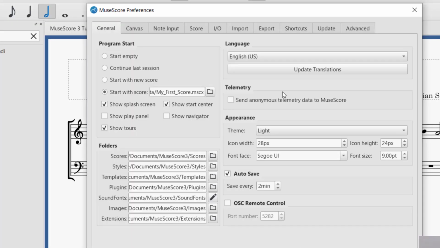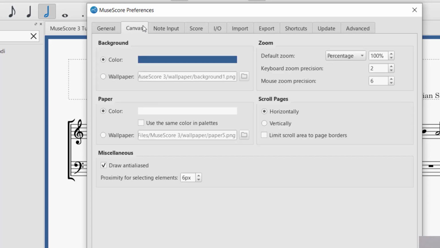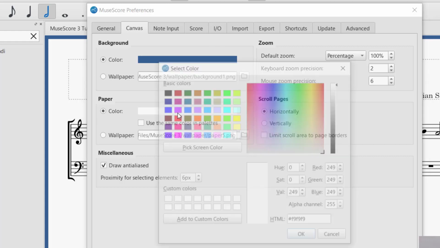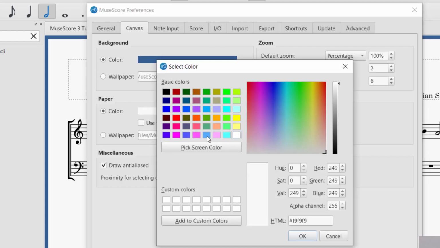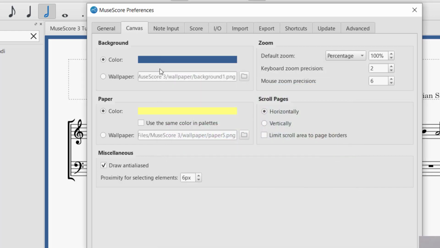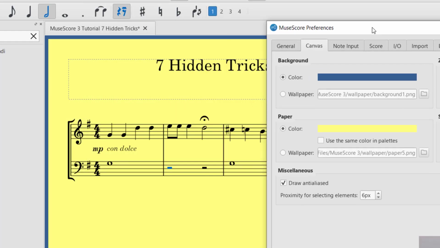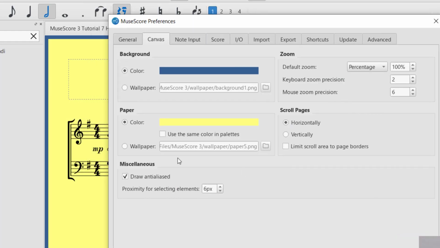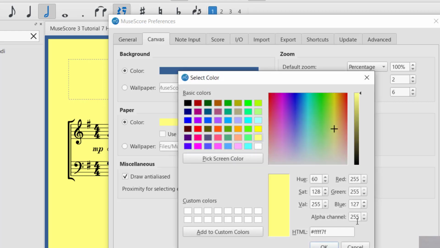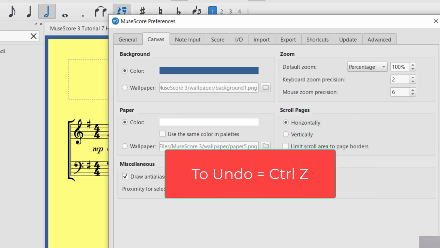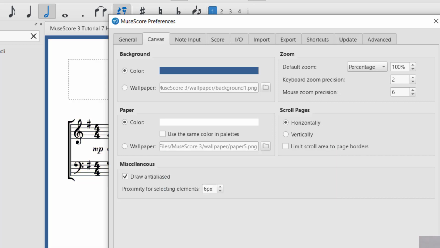You can also change the score color if I go to the Canvas tab. And I can change all things like the background of the software that I'm using, but the paper that I'm using, I can change the color for that. And so let's say I wanted to do something a little different. I could put something like a yellow as a background color for my score. And so now the score is yellow. And if you were to print it, it would print up as yellow. And anytime you want to change something back, you can just go back to where you were. Control Z will undo anything. So that's a shortcut that you will want to know also.